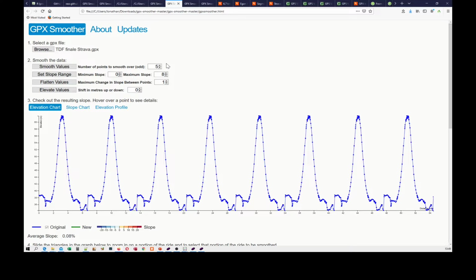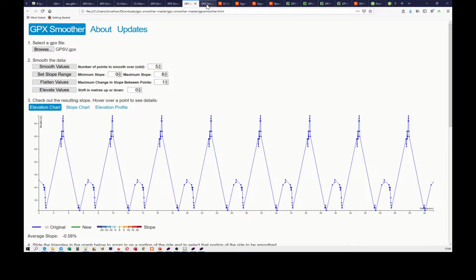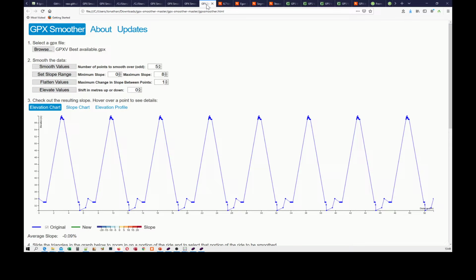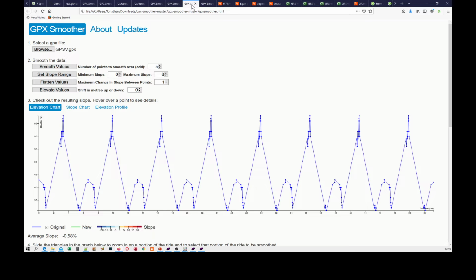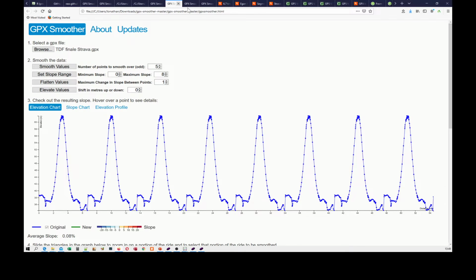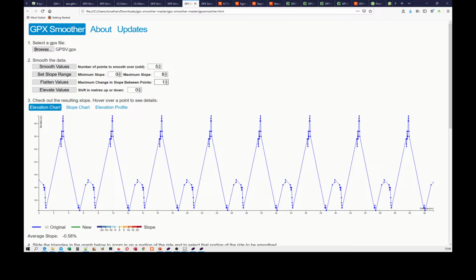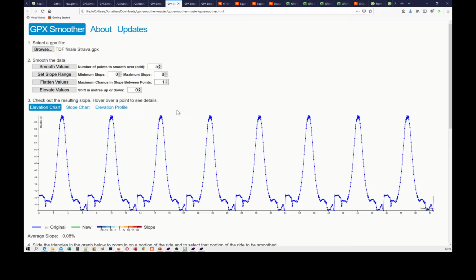Now this is Strava, so that looks entirely different to the SRTM and the best available SRTM, Asta, etc. Strava has elements of this and also elements of the base map. If we see this hump here and this hump here, what Strava have done is take the Asta and SRTM base map and use user data to refine it. And it's an ongoing process.